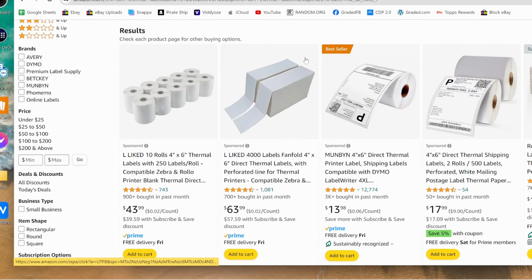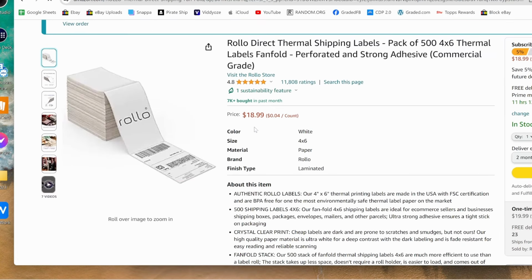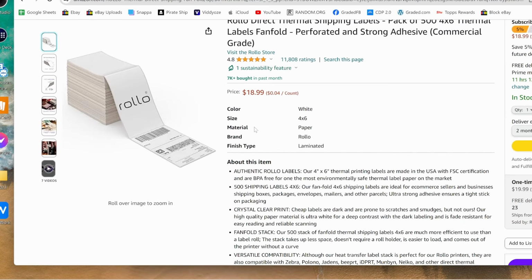So showing you guys real quick, these are thermal labels. One thing you want to be careful of is if they're too inexpensive, they're actually going to cause you issues. So I actually buy these ones, which are the Rolo ones. They cost 4 cents. I find that it just works better with my particular printer. So this is the one that I use. You can use any of these.